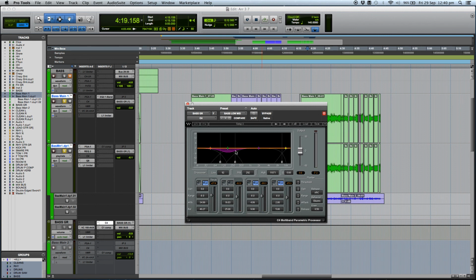Finally, in the chain, just to control a bit of that low mid of the bass so that it doesn't interfere with the guitars, I just added a bit of multiband compression. So this is what the multiband is doing.